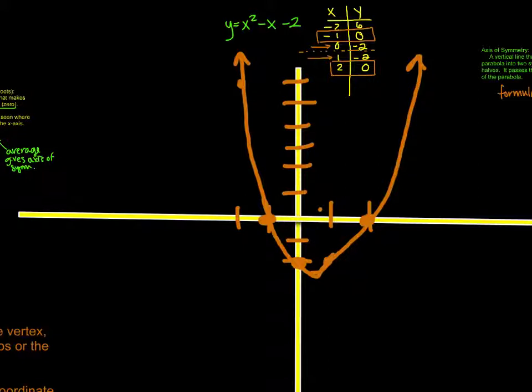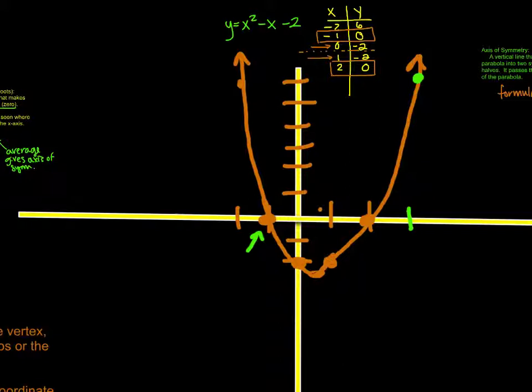And what's interesting is we know parabolas end up being sort of mirror images as we make them. What we can also say is if I went over from my 0 on the left-hand side, from the left-hand side 1, I should go up 6. So if I did the same thing here, I go over 1, I could go up 6, and that is where a point will cross. So then, in all reality, I have 6 points, not just 5 that I could have graphed. So there's our graph of our function.